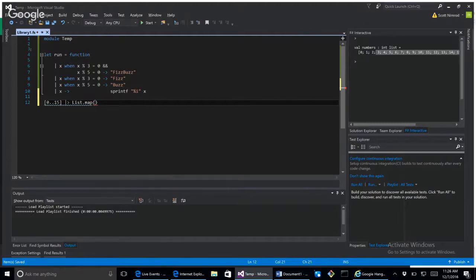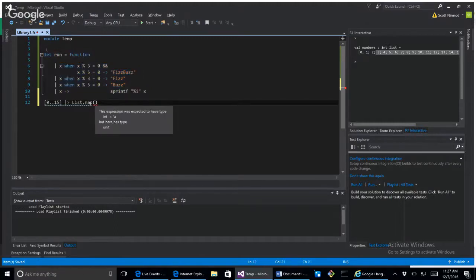So essentially, we take a number like 0, 1, 2, 3, all the way to 15. We call this map function, and it's going to take 0 and map it based on this function to some string, right? And it's going to take 1 and map it to some string, and it's going to take 15 inevitably and map it to some string. So essentially, it's taking an int and mapping it to a string, right? And then it's the function right here that is really the implementation details. What kind of strings are we actually generating?